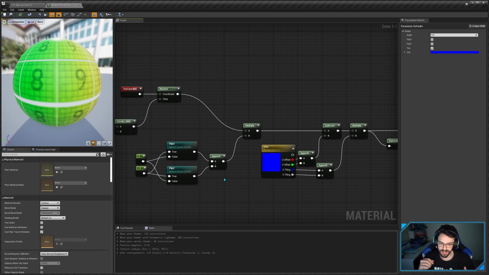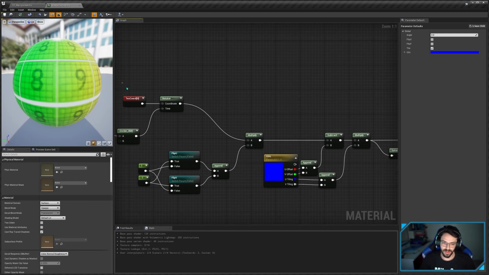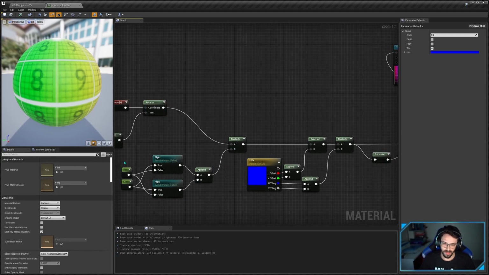So float 2 means it's like a vector that has R, G, B, or X, Y, Z, but it has only 2 numbers. So it's like a UV coordinate that has only U and V, X and Y, or R and G. All of these are the same thing. They're just a group of numbers. So I put them together. So I have like X and Y, or U and V. And I multiply them by the UVs. So multiplying UVs by -1 is the same as flipping the UVs.